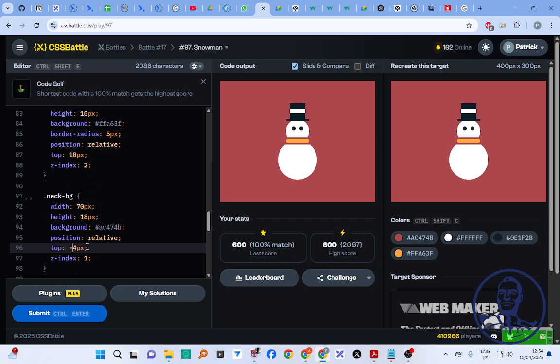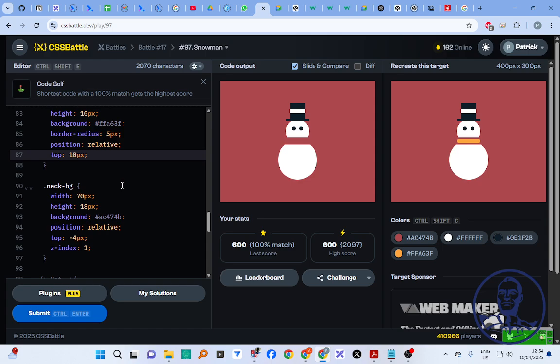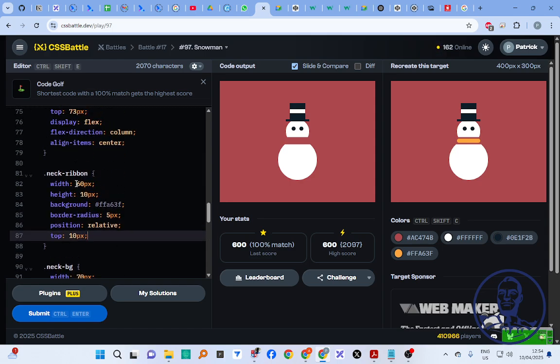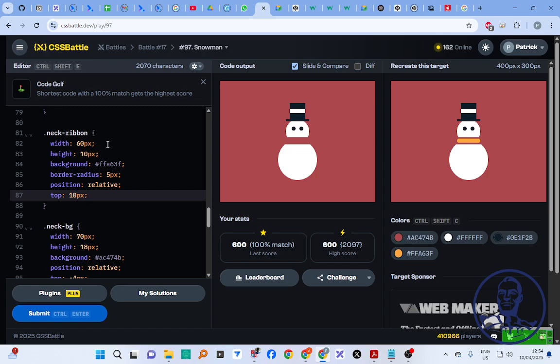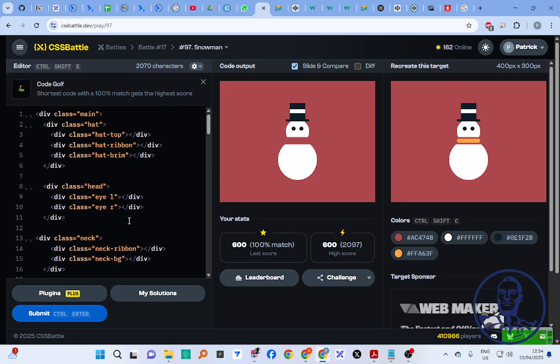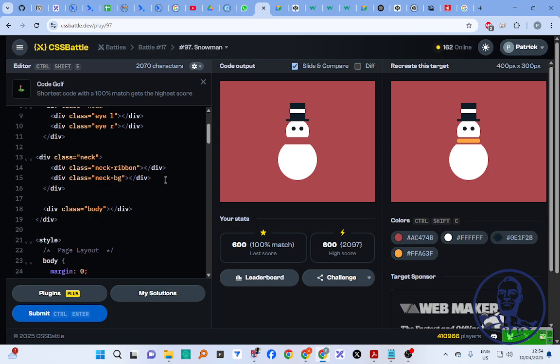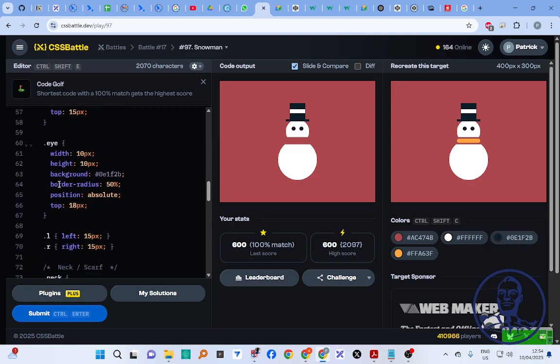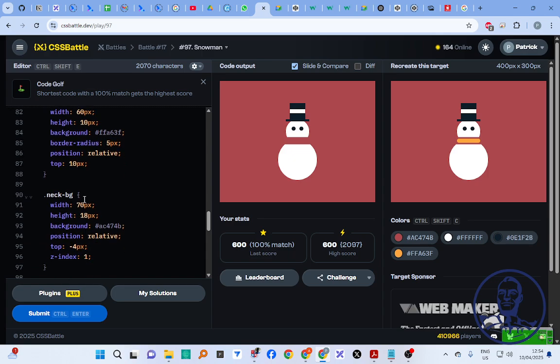We found that this one will come directly on top of this, but without defining the Z index, we will not be able to achieve the desired output. Say for example, if I remove the Z index from the ribbon, since the ribbon in the layout here comes before the background, that means the background will come and cover the ribbon. Let's say for example, where is the neck? Yeah.